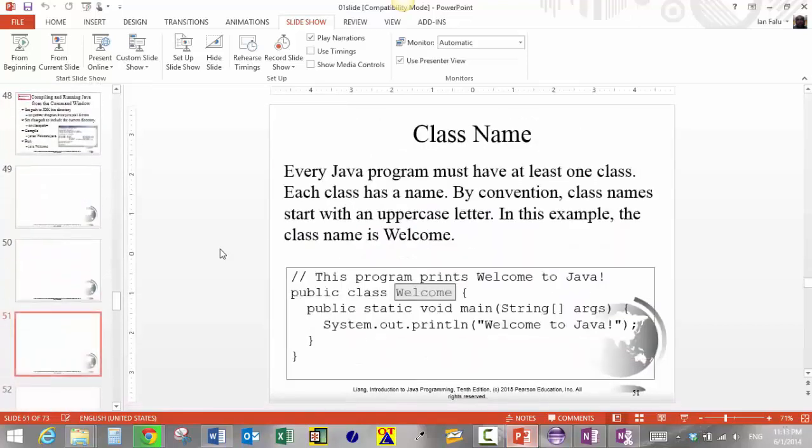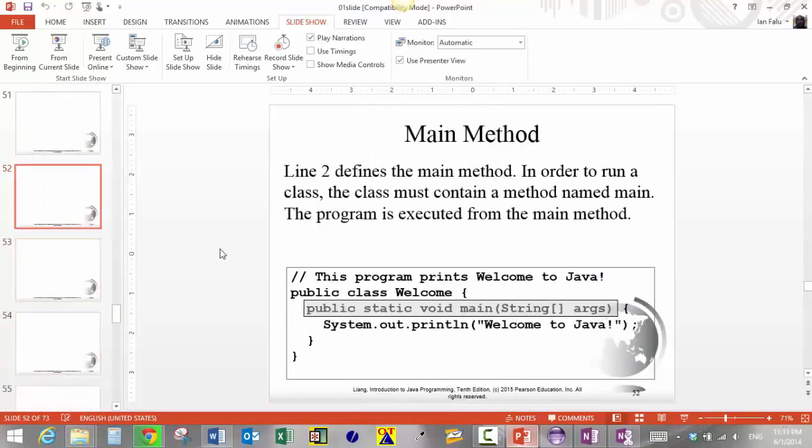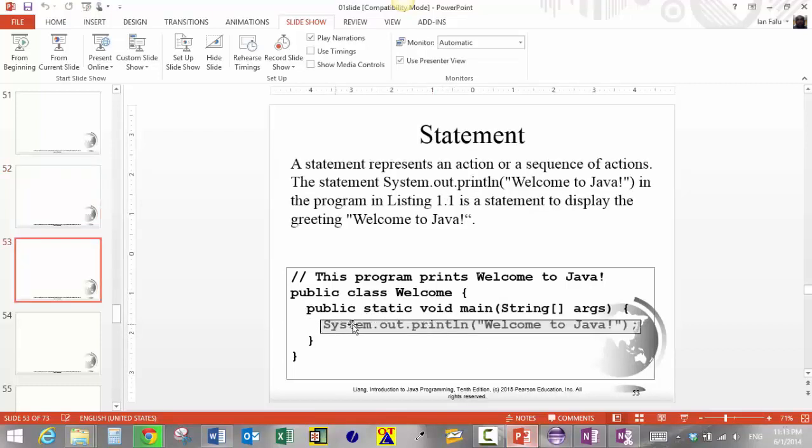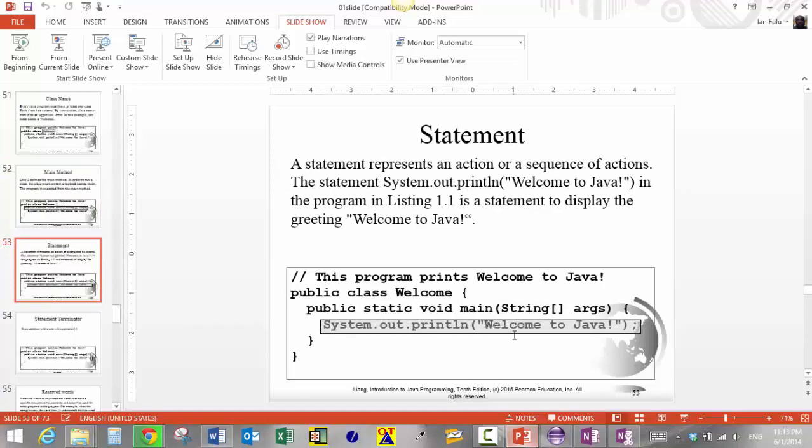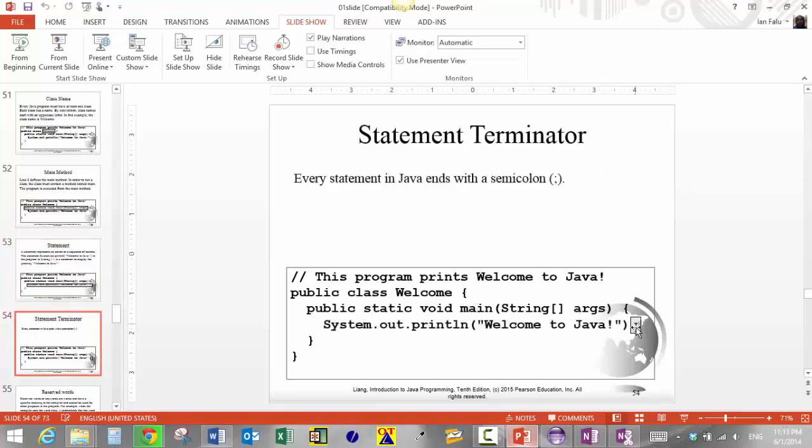Okay, so like I said, we have the main method, right? Pretty much this is your first line in the code. So here you have your class and your main method, and everything in between is what happens in your code. And here we have our statement. So the only command that we're going to work with so far is printing, but then in chapter 2 we're going to get inputs, and then we're going to do some math calculations, and so on and so forth. And then you will need your semicolon at the end.